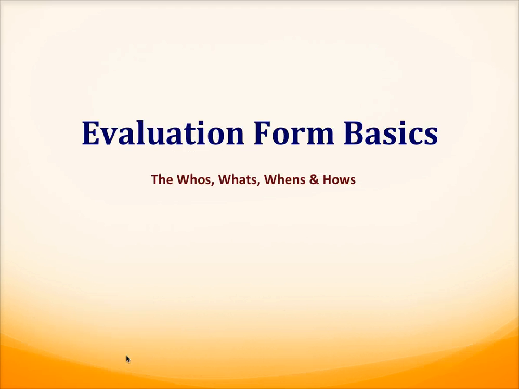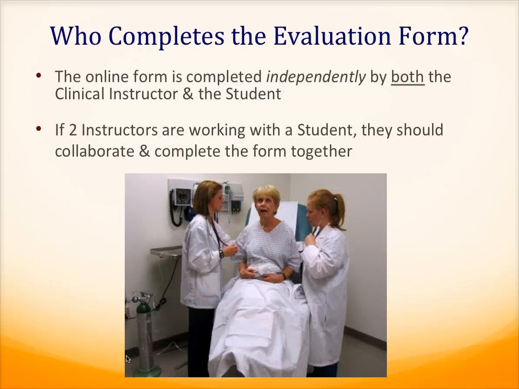The following section will discuss the information contained within the online evaluation form and will guide you through the process of how and when you should start and complete the evaluation. First, who completes the evaluation form? The form is completed independently online by both the clinical instructor and the student. If a second clinical instructor has been working with the student, the second clinical instructor reviews and completes the form in collaboration with the primary clinical instructor.